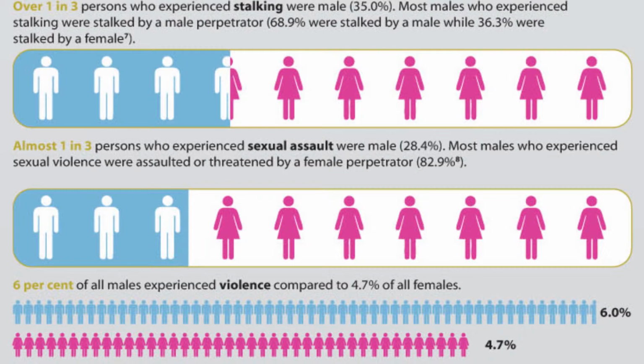Almost 1 in 3 persons who experienced sexual assault were male, 28.4%. Most males who experienced sexual violence were assaulted or threatened by a female perpetrator, 82.9%. 6% of all males experienced violence compared to 4.7% of all females. The majority of men that experienced intimate partner violence experienced it by a female perpetrator, 93.6%. The remainder were in same-sex relationships with male perpetrators.